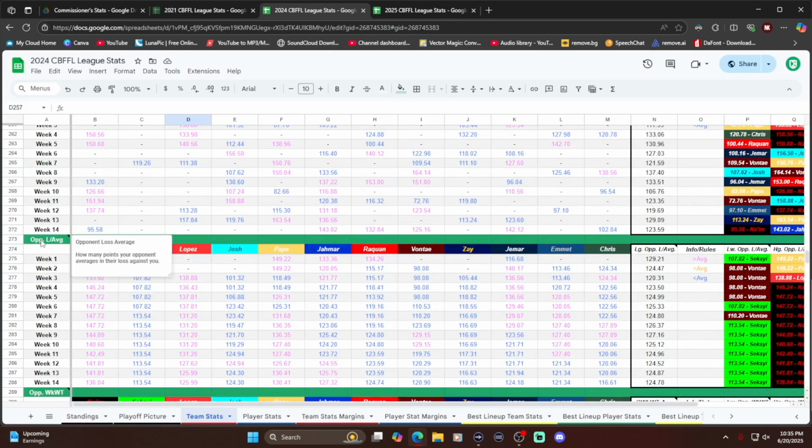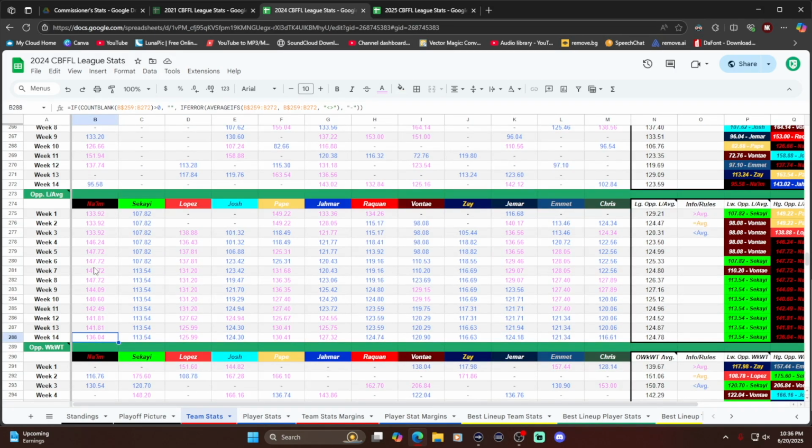And over here, it's just the opponent's loss average. So you'll get your average from all these points over here. As you see, Naeem's opponents were averaging the most against him in losses. They were averaging 136.04. So Naeem was over there fighting for his life, basically trying to win games. Sakai's opponents in losses against him, they were losing. And Sakai's team, remember, was 2-12 that season, but in those 2 wins, his opponents lost twice to him, they were losing bad.